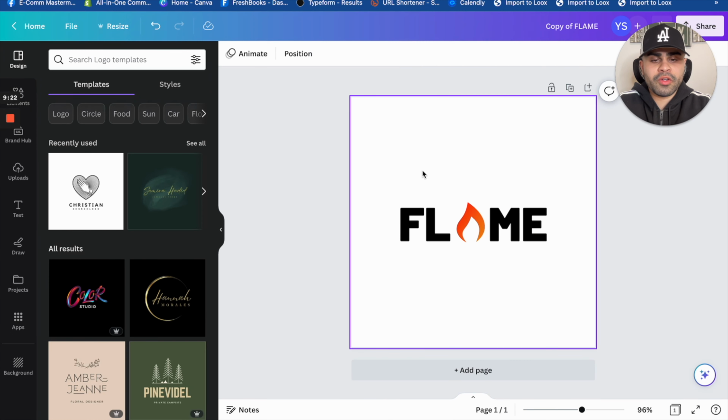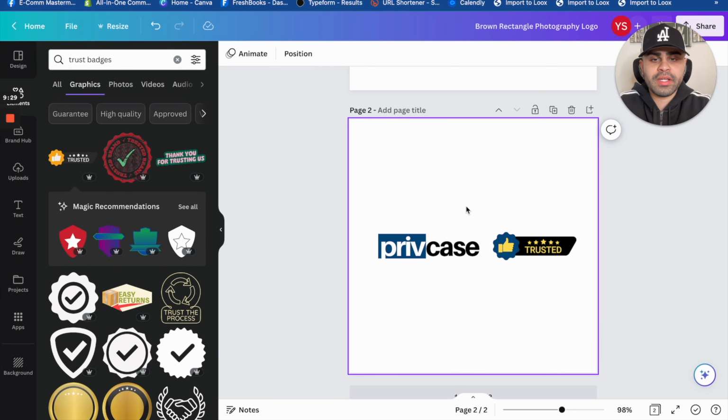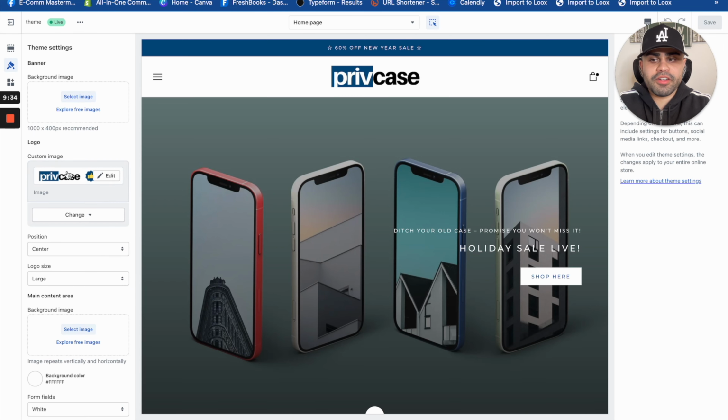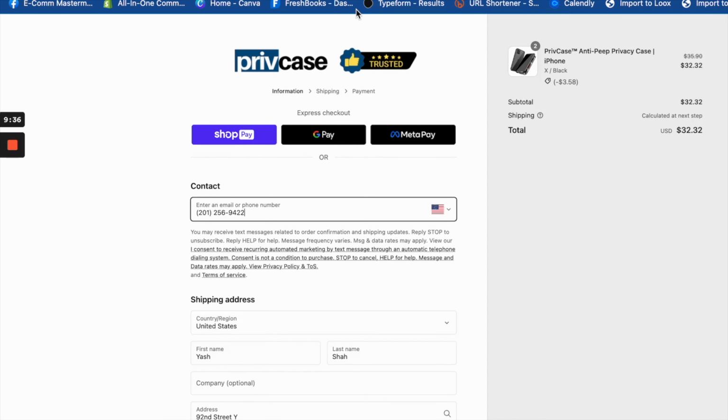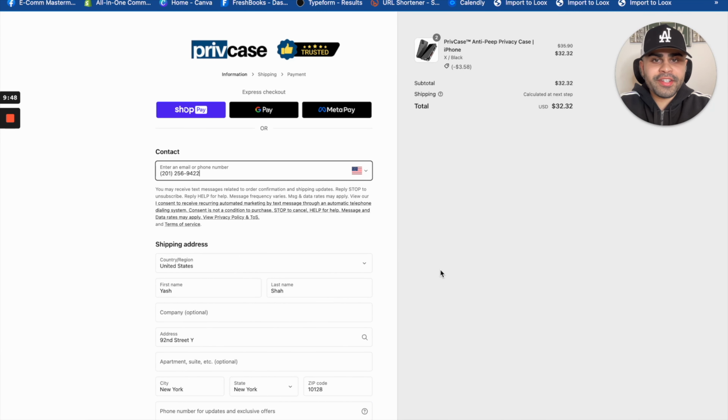This is another one right here of a store in which I was selling lighter products on, okay? So that's just another example. But essentially, that's what I did. And I just inputted it right over here where it says logo, and then it does show up right over here. So it's just a nice little touch overall, I think. And we can click continue to shipping method.